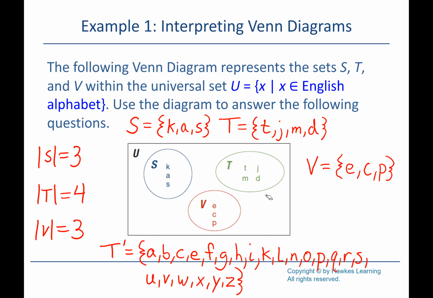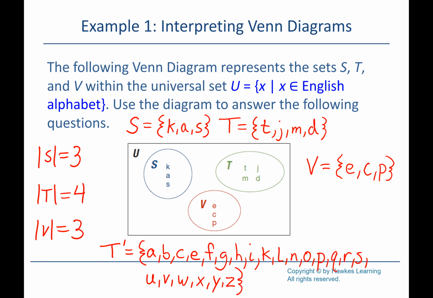You can't just look at the other sets, you gotta look at the universal set. And when it comes test time, I will try to give you ones that are much shorter, so you don't have to write all that out. It's really easy to miss one when you have that many to write out, so I'll try to give you a smaller universe. The alphabet's a good example to use because we should know it, but it's also a bad example because there's so many letters in there. Questions on that one? Okay.